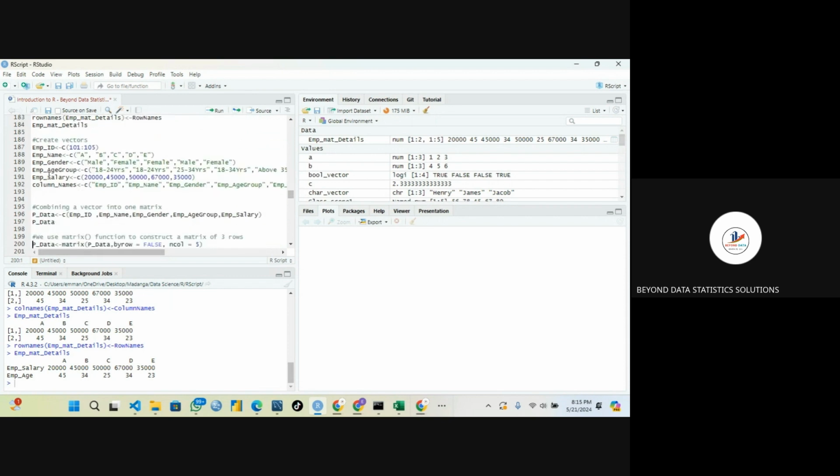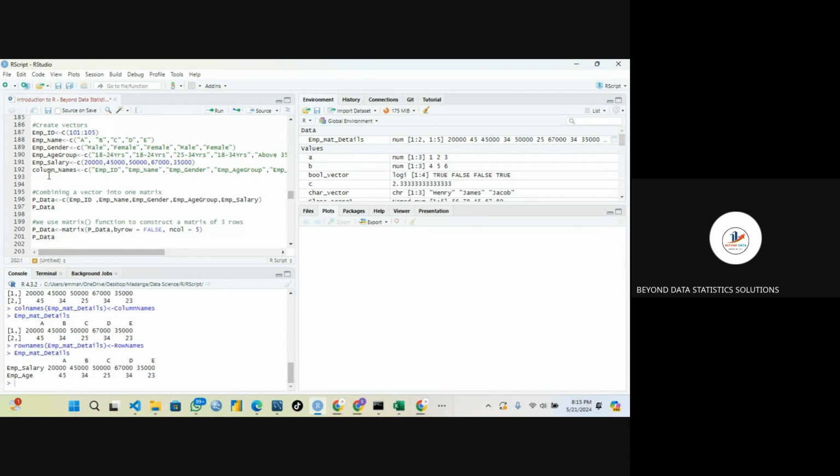So at least we have understood what this code is going to be about. So we started by creating, assigning vectors, and the column names, the names that will be in the columns. So combining vectors into one matrix, that's what we do next.